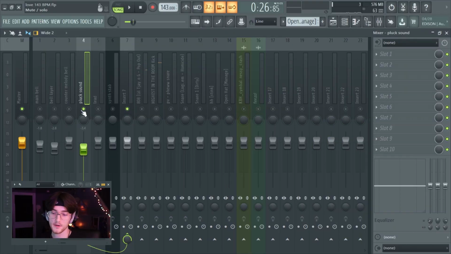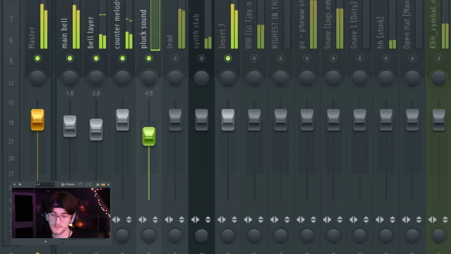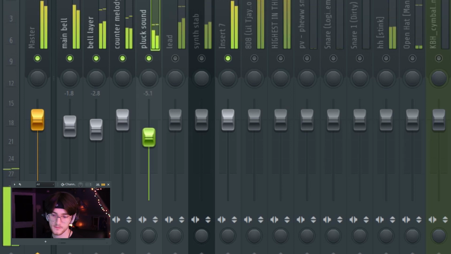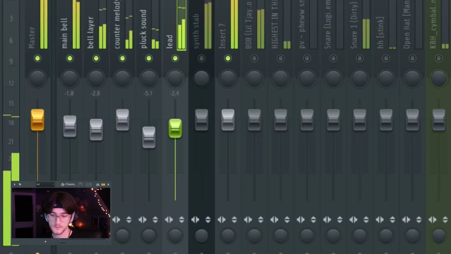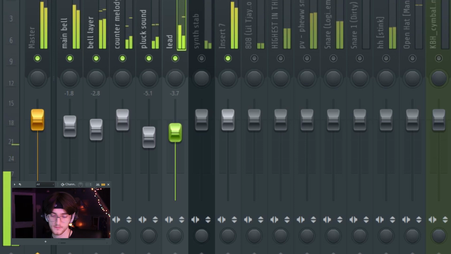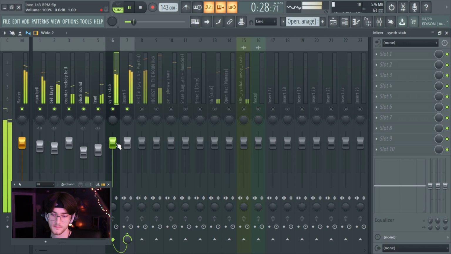So now this sound right here is a little bit higher pitched, it's a little bit harsher on the frequency spectrum. So I want the sound to be a little bit more tucked away. So we're basically just going to play all these sounds. And as you can hear now, it's more tucked away. And I'm going to do kind of the same thing with this little lead sound here. And now the last sound of the melody is this right here. So yeah, this is pretty good as far as the leveling goes for the melody. I'm pretty satisfied with how this sounds right now.